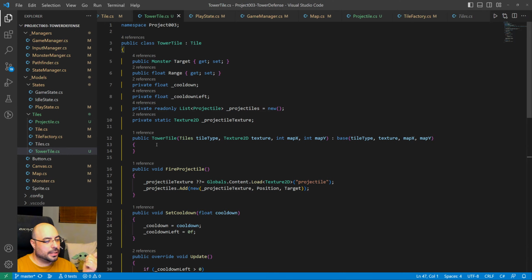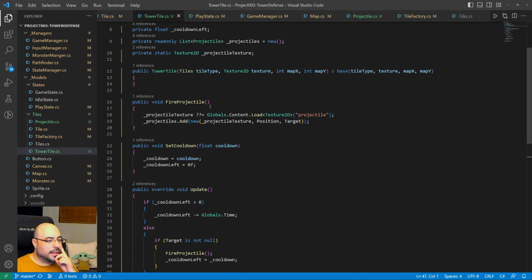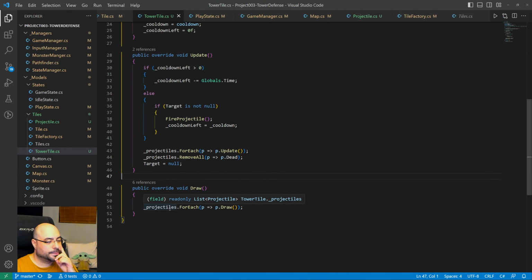The drawing. It kept firing, which is solved by this. Okay, let's deal with the drawing now. We're gonna have to separate the drawing from the tiles.